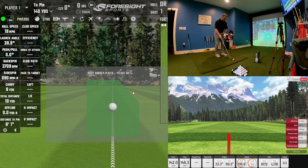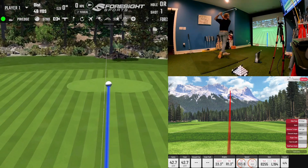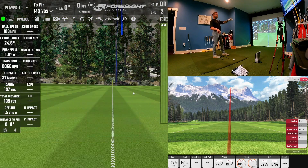Let's get some full pitching wedge shots and see how these machines read. It was good center contact, a little bit of a push draw — started out to the right 1.3 yards on one and 1.8 on the other, a little bit of difference but not much. It carried 137 on both, same carry there. Offline was 1.5 yards on the GC Quad and 1.3 yards on the IXO — literally these two didn't have much difference at all. Backspin was 8,000 versus 8,200 — very small percentages, only about 200 RPMs difference. Got very similar results.